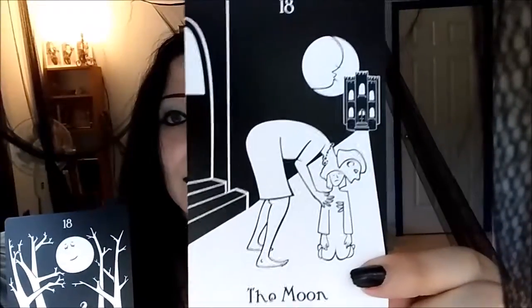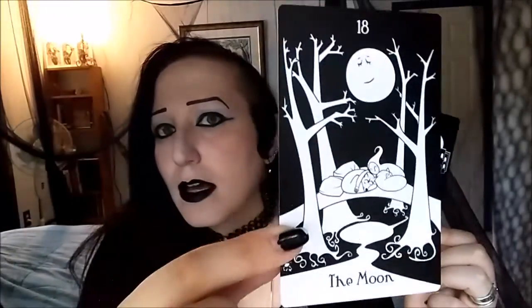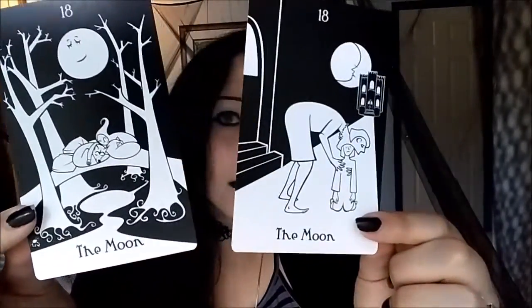And this deck is also labeled 0 through 21, however that's because there are two 18s. There are two different versions of the moon, and I really dig both of them. I think they're both really interesting. And I think it's one of the more interesting things about what is already a very interesting deck, that there are two copies, two very different versions of this piece of major arcana. Anyway, I bought this deck and made this box and that veil for this party.